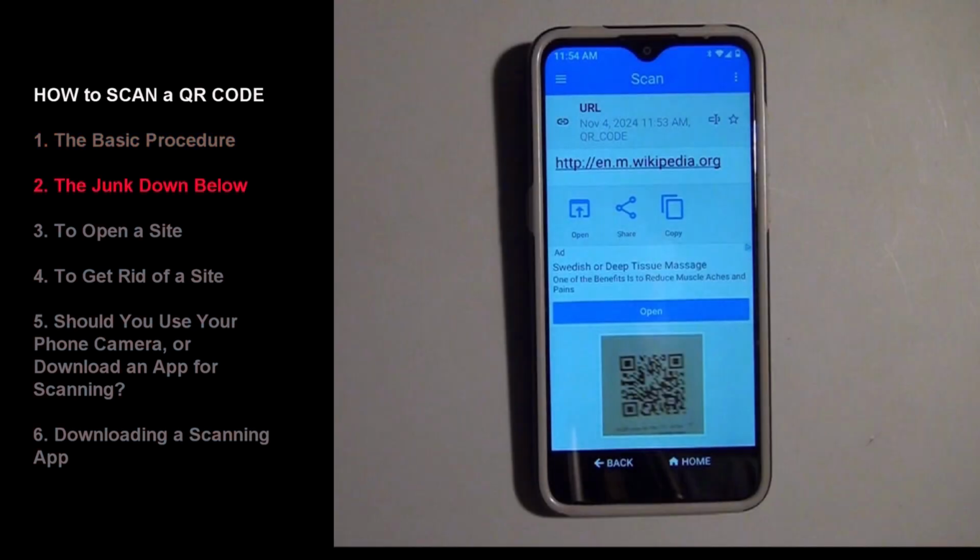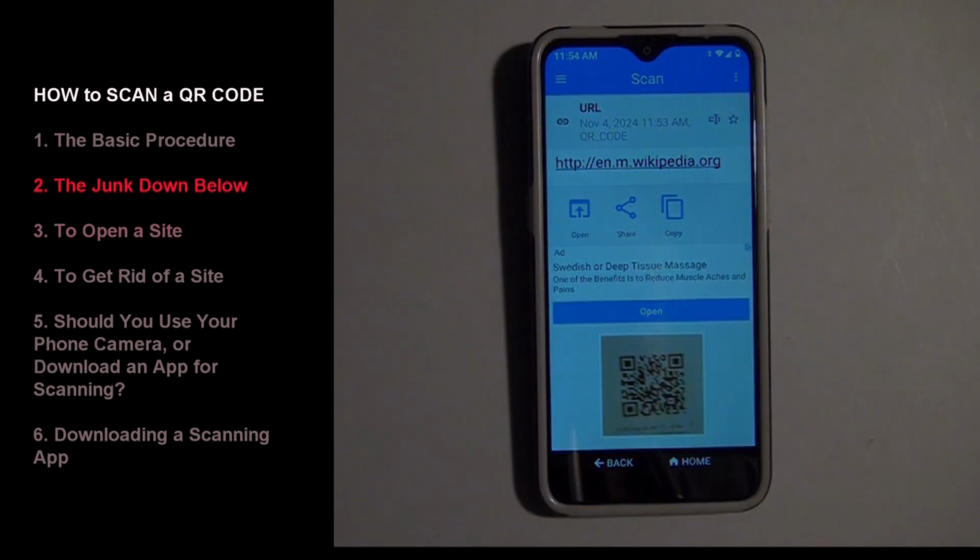The junk down below. I disregard the image of the scan down here as pointless. I disregard the ad in the middle here as just annoying. Basically, you only need to be concerned with the upper section of the screen.